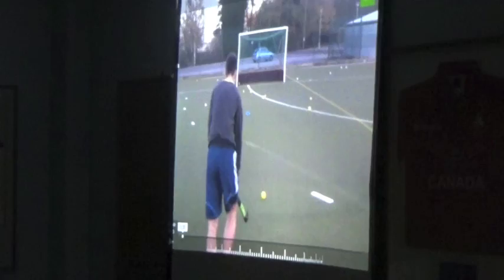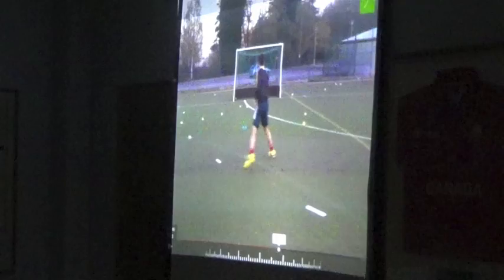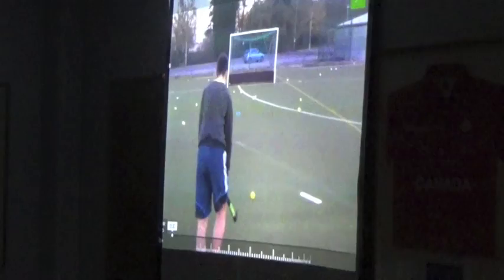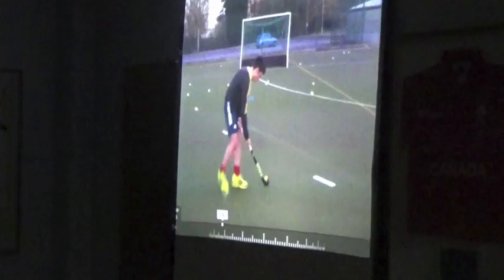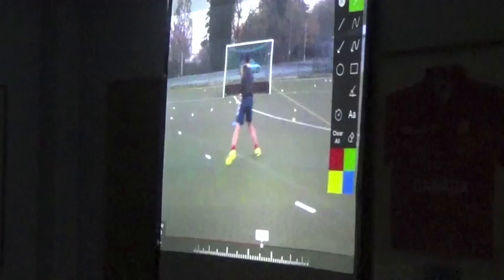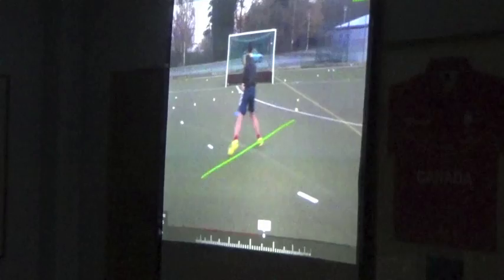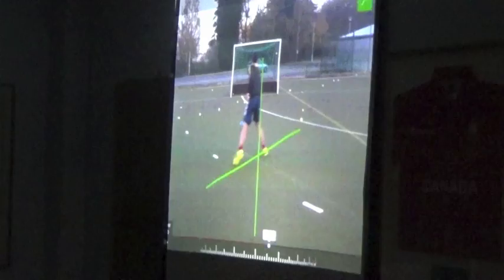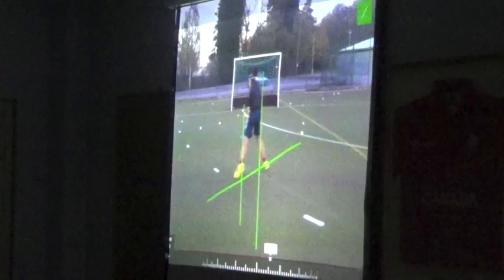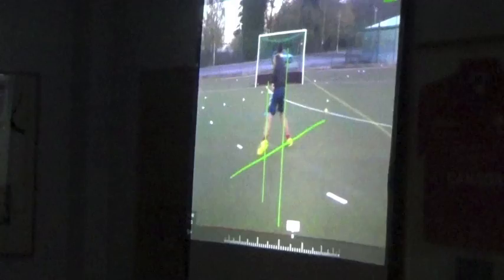Very good flick. Very easy. Ball goes straight. In my opinion you can speed up a little bit more — in your running to the ball you can speed up. Because I see that here at the end you need a little bit more speed forward to turn completely. When you're getting really good you're now falling away a little bit like this. If they run suicide on you they will run in this line — so they will hurt you. So if you can turn in this line, left foot and right foot, then the suicide runner is passing you and not blocking you. It's only protection for yourself.